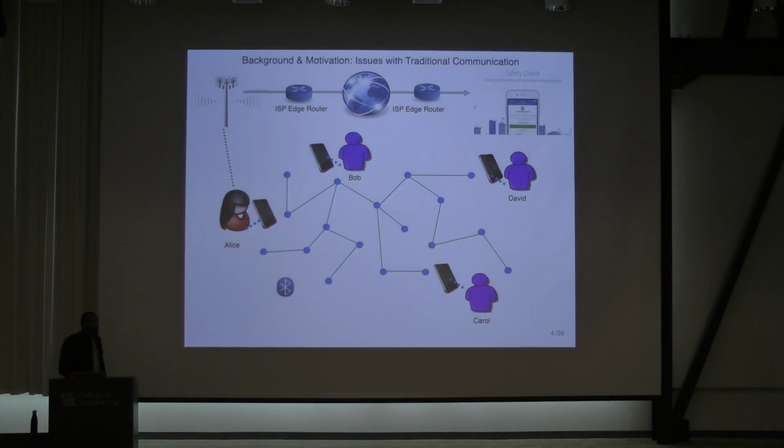So one of the first things people do when they have a natural disaster or some type of scenario is check in on Facebook, right? But one of the things that's kind of hard with that is Facebook depends on the internet. When a natural disaster hits, communication on your cell phone is going to either be slow or non-existent. So what if you could communicate using the people around you, right?